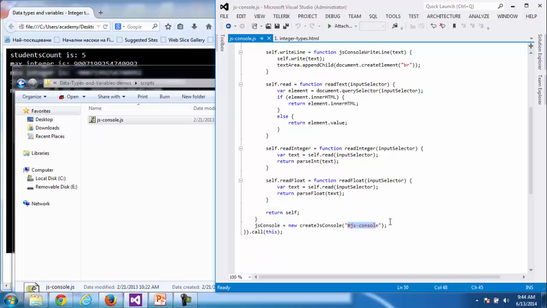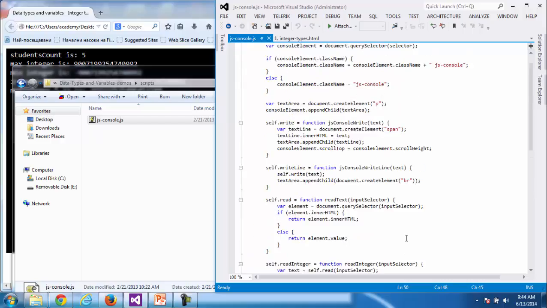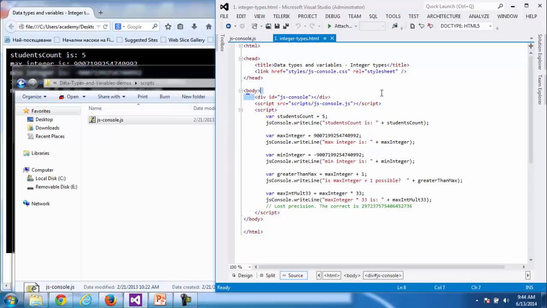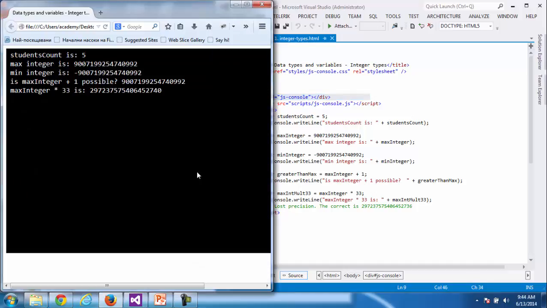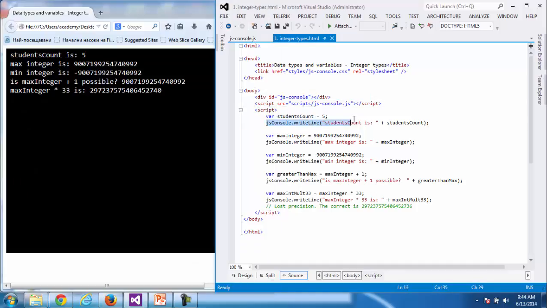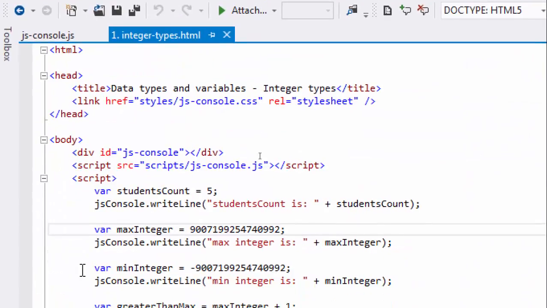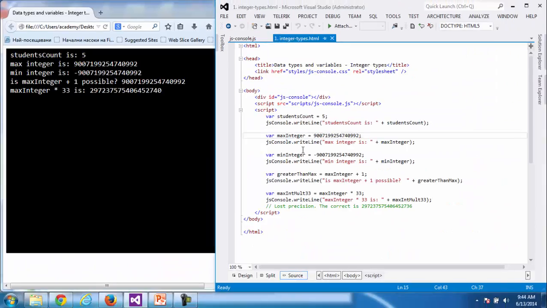It's a little bit complex, and like I said, I'm not going to dive into exactly what this code does and how it works, but for our need, what it does, it makes this div to be this kind of console, and on every call here, we're just writing a line of text into it. So it's useful as if you have a console that you can write lines into.